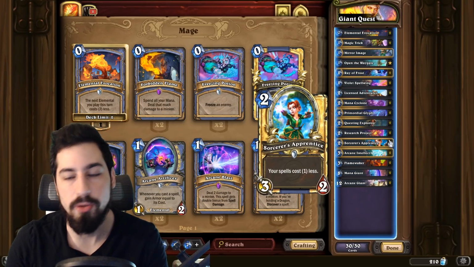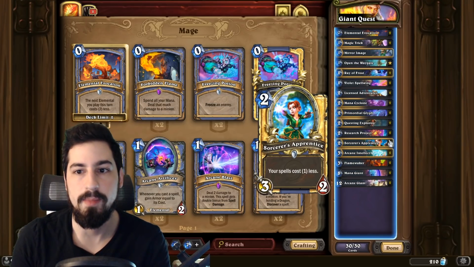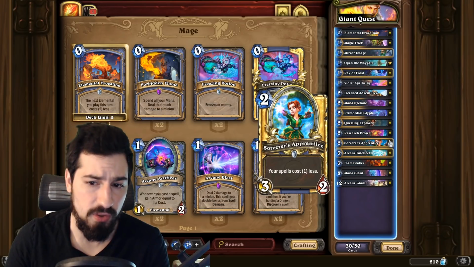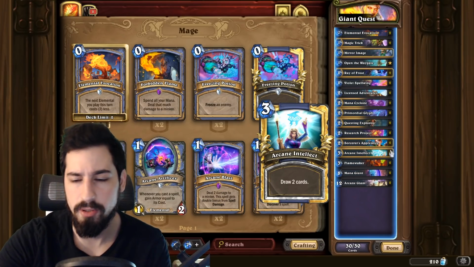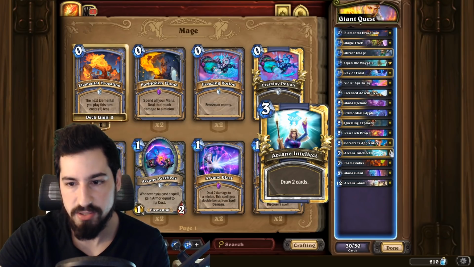You don't tempo her out, you hold her in your hand, and then when you finally have a Sorcerer's Apprentice, a Flame Waker, an Elemental Evocation with a Mana Cyclone, then you pop off with her, especially if you have 2 of her or 1 of her and 2 Flame Wakers. It's insane. Arcane Intellect, really good card. Keeping the mulligan as well. Drawing cards is what fuels the deck, and the closer we find our combo, the faster we can just win.